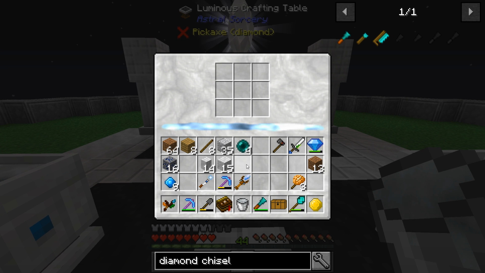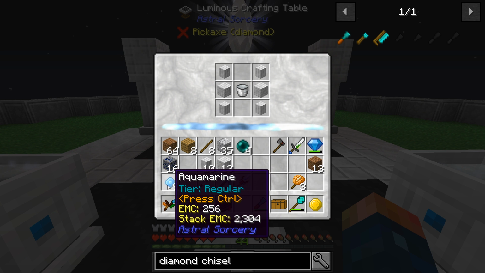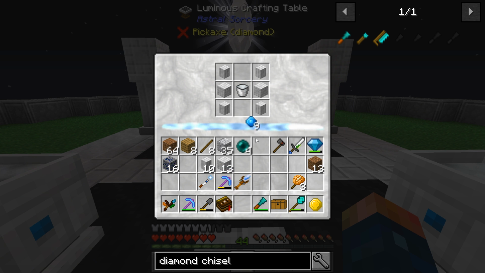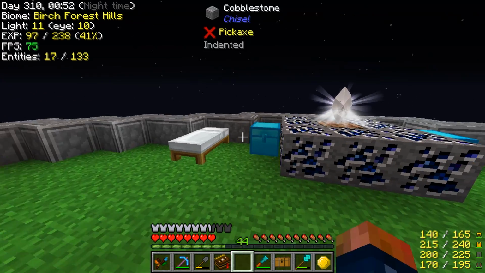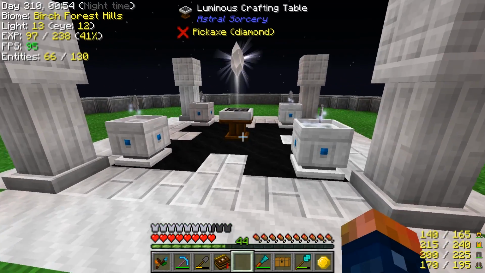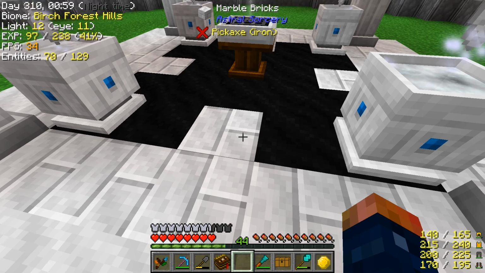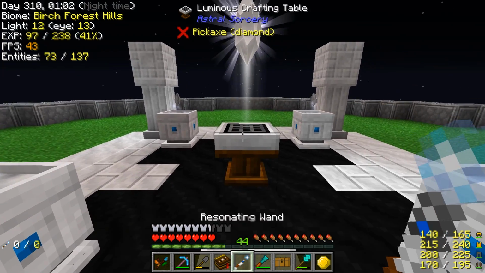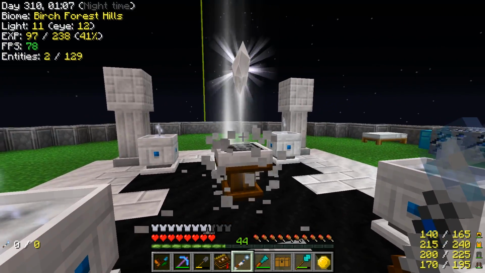I'm pretty sure we have enough. So let's go ahead and throw this in here. Couple of those, that, and I'm pretty sure Aquamarine, right? Maybe it's not. Let me take a look again. Ah, 1 rock crystal, that's right. So let's throw the rock crystal in there. And voila, we're able to make this thing, and we're going to upgrade this to the next tier crafting altar.